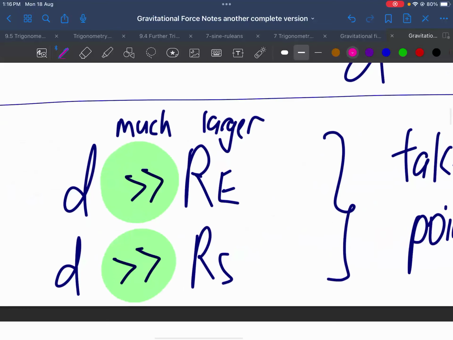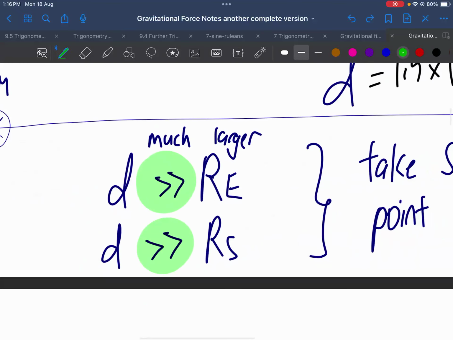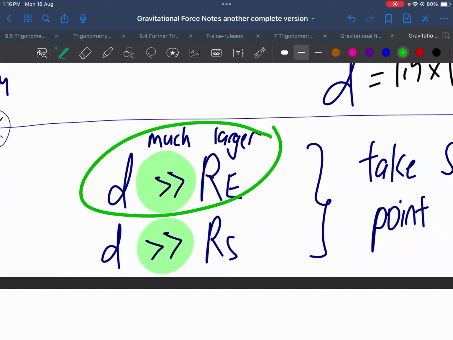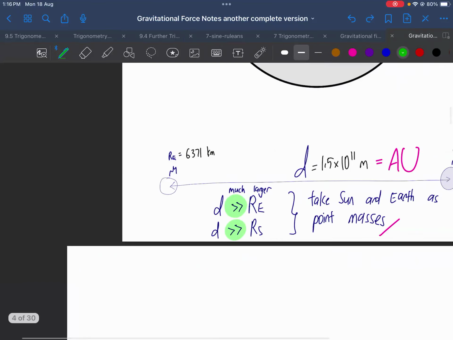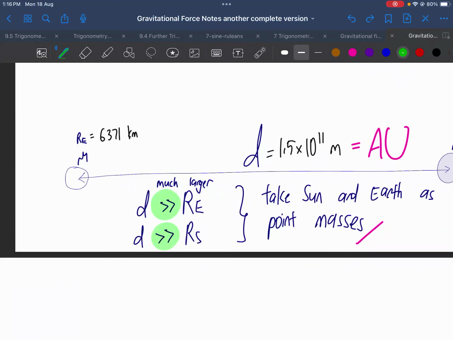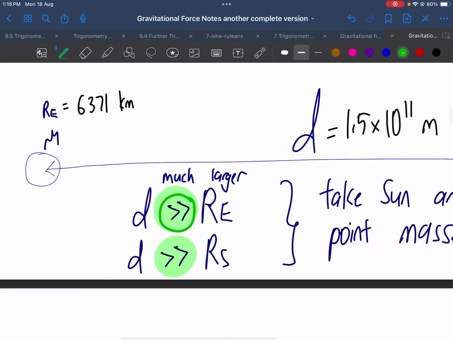And remember, mathematically, we are going to put a double arrow. I'm not going to say that the distance is larger than the radius of the earth. I'm going to say that the distance is much, much, much larger than the radius of the earth. Are you okay? Yeah. Okay. Because you are taking AQA A level, I'm not sure if this keyword is too important for you or not. But at least for Cambridge A level, the word much is necessary.